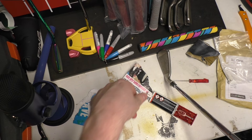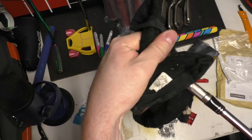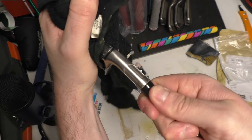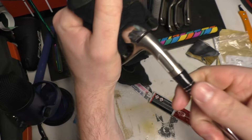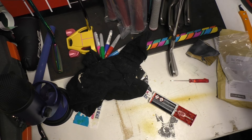Once you've got it lined up, push the ferrule all the way down as well. It will leave a bit of a mess so have a towel handy and give it a wipe around. I'm going to leave this overnight — it is quite fast drying glue, it says about five minutes on the pack, but I always like to leave it overnight just to be on the safe side. Make sure the ferrule is secured to the bottom of the head so it's not lifting up. You can even give it a tap on the floor to seat it fully, then leave it upright so the pressure of the shaft goes down into the bottom of the head.